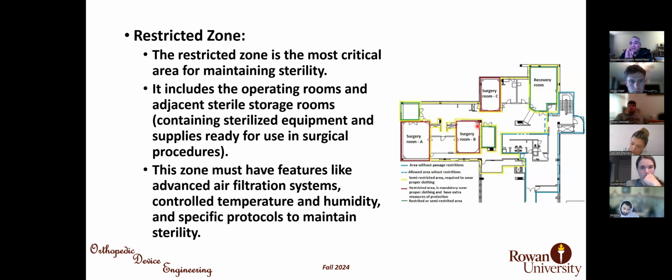When you want to enter the room, the restricted area, but you don't want to enter the sterile field, which is around the operating table. For example, the operating table is in the middle of the room. You just want to enter the room and stand beside the wall and watch the surgery, or watch the surgery in the monitor, or talk to the surgeon, but you are away, you are not in the field of surgery. You don't need to be sterile. You don't need to wear glove or wear the sterile gown.